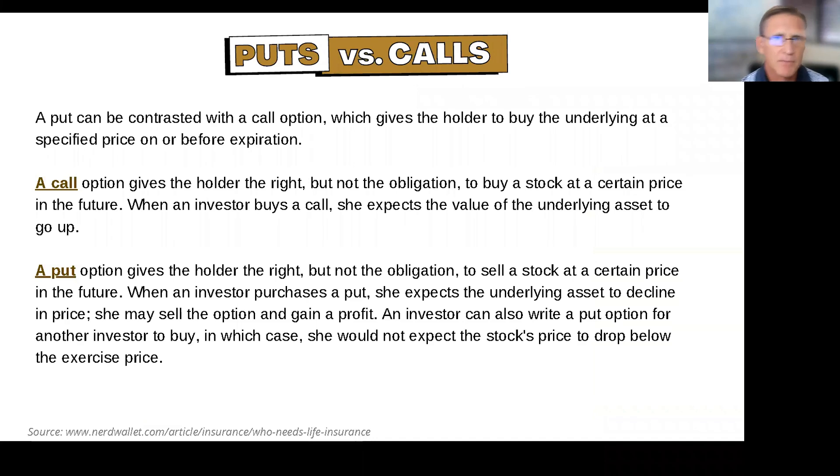A call is the inverse of a put. It gives the holder the opportunity to buy at a price on or before expiration — generally above the current price. If you think the value of the underlying asset is going to go up, you can buy a call option on Apple. Say Apple's going to 200 and it's at 125 — instead of shelling out all the money to buy the stock at $125 a share, you could buy call options on Apple, which gives you the contractual right to exercise. So if the stock goes up, you'll make money on the value of those calls, and you can sell that in the market. If the exercise price is reached — every one of these has a time period and an exercise price — you have the capability to exercise and get that stock.